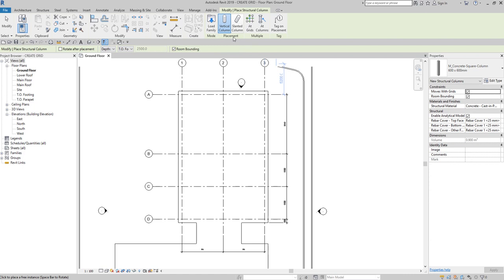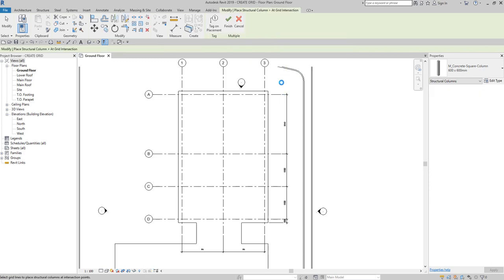And then after that, as you can see, there is an option here, placement. Again, the structural column has its own contextual tab, this one, and then these are the options for the structural columns. And one of the options here, from the multiple, is add grids. So it creates structural columns at the intersection of selected grid lines. So I'm going to select this one, right?